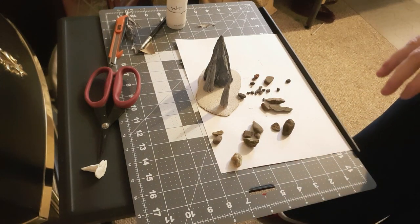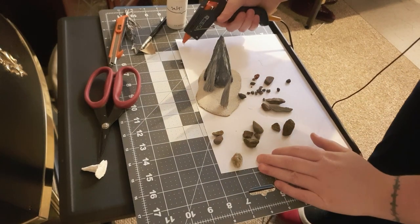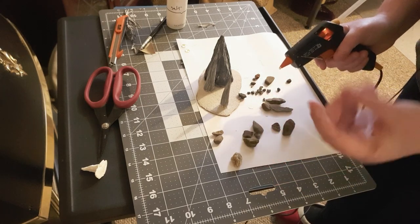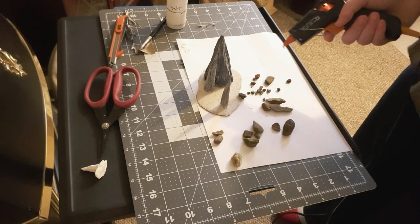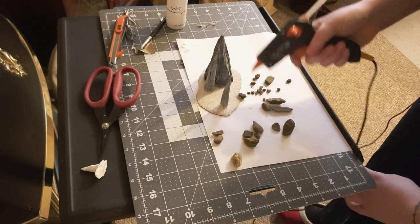Alrighty, so we've had to move just because the hot glue gun has to be plugged obviously into a plug, which unfortunately I don't seem to have a spare extension lead. This is vaguely working. So I've just literally been outside, raining, got a load of stones, chucked them in the sink, gave them a good scrub, bit of bleach just to kill any nasty bacteria just so we don't get mold climbing up. Although that would look authentic, I think. You know? So yeah, I'm just going to literally just hot glue this on top of the salt.